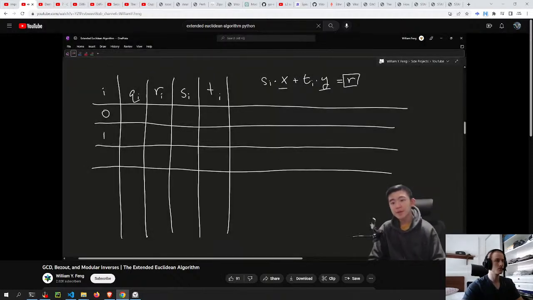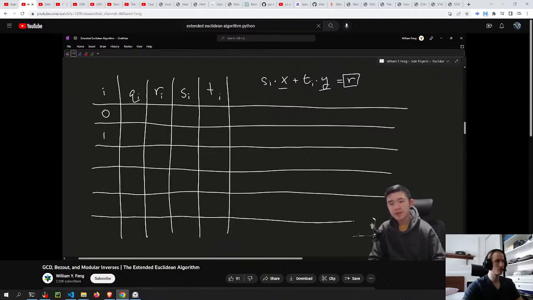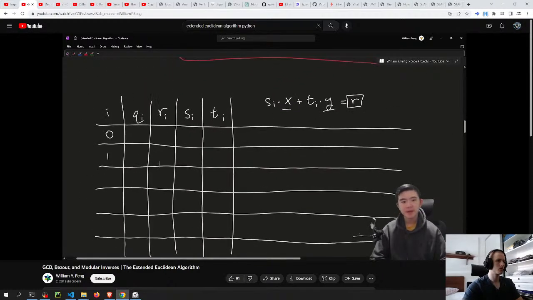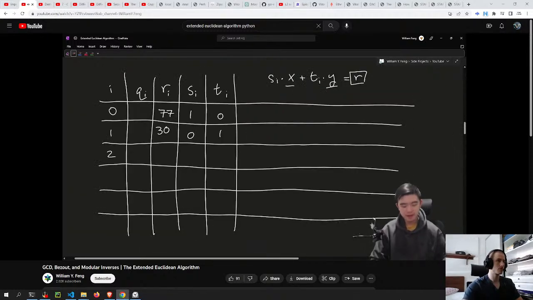This is the important step because at the very end, we're going to get the remainder is 1, and then si and ti are going to be the coefficients of the initial constants that can be used to solve Bézout's identity. So initially, remainders are going to be set to the numbers themselves. Let's take 30 and 77. So first is 77 and 30. Now si is going to be 1 in the first step, and ti is going to be 0 in the first step. And then, well, by first step, I mean step 0. So then in step 1, si is going to be 0, and ti is going to equal 1. And now let's do the Euclidean algorithm as usual.